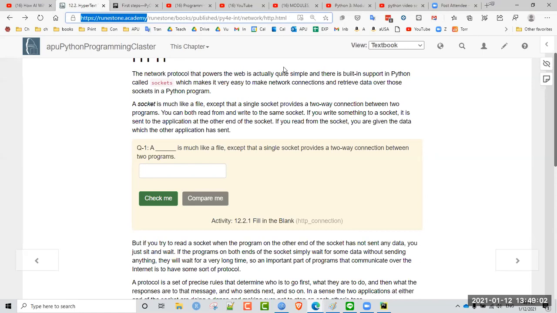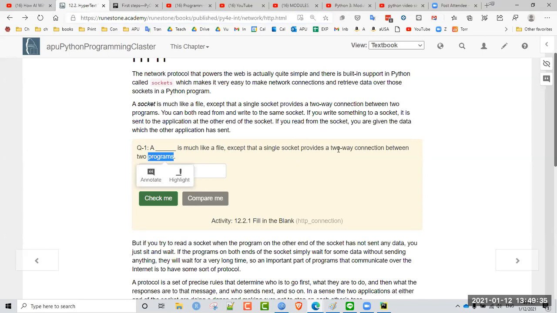But actually, to get to this file, this computer has to run a program to open it and to send it to us. So really, on the other side, over here on this computer, there's a program that has to run. So we have to communicate with that program. So a socket allows us to connect with that program.